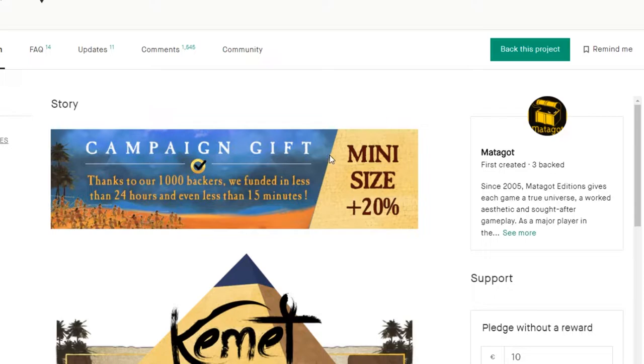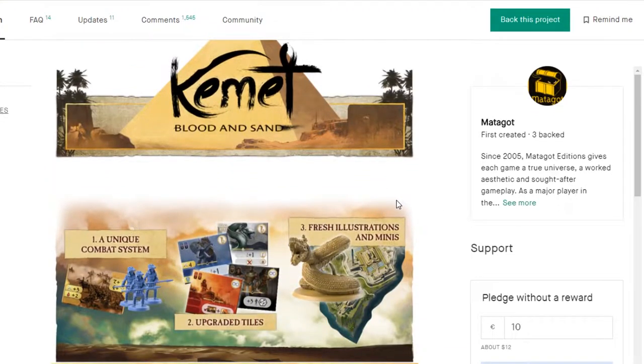Of course, the campaign gift here is they're going to be increasing the mini size plus 20%. That's actually kind of relevant. I am not positive if this will translate to the retail version of the game. And I believe there's some stuff in this campaign that they're not going to be translating to the actual game. So that's where we're going to have to decide, is it worth backing the Kickstarter version or is it better just waiting for retail? So what is Kemet?